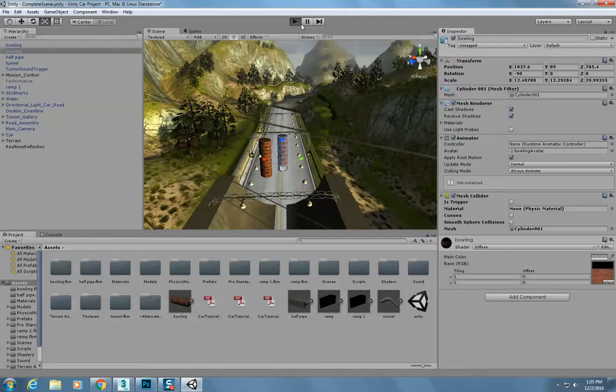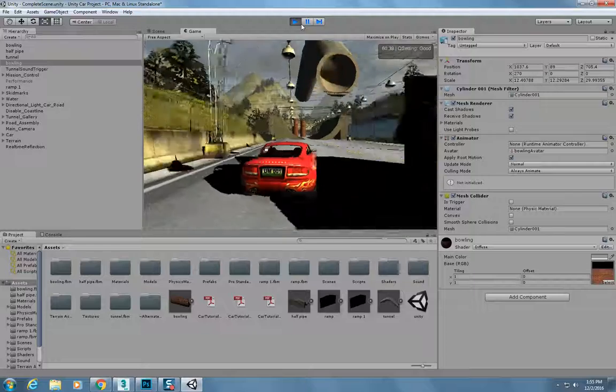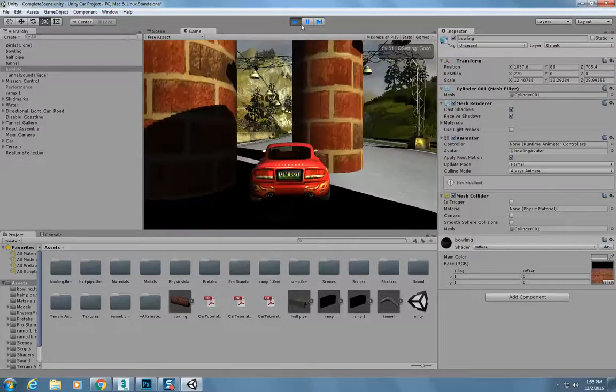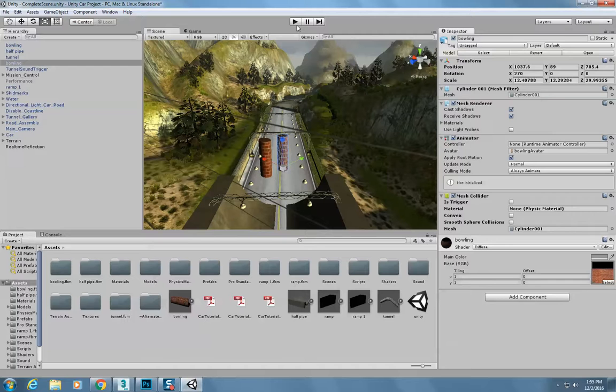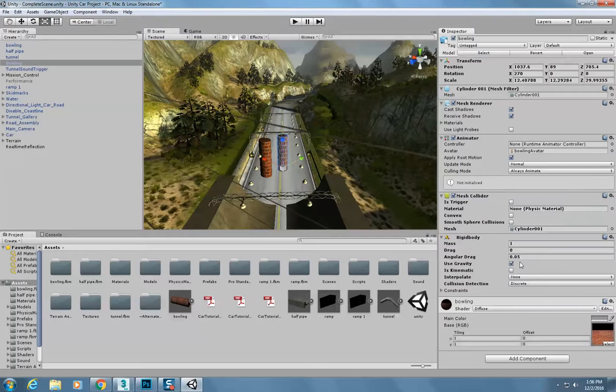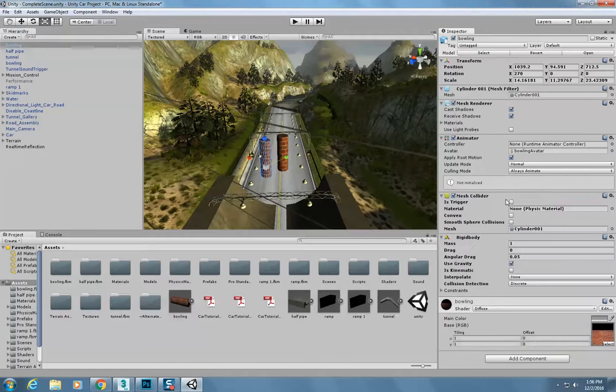When I play the game, I just hit those. I don't really go through them. So what I want to do is I want to be able to run through these. Okay, so I've added a mesh collider to both of these. I click on Add Component. We go to Physics, and now we're going to add rigid body to these. So we got rigid body. I'm going to add the same thing to this one. So you go to Add Component, Physics, rigid body.